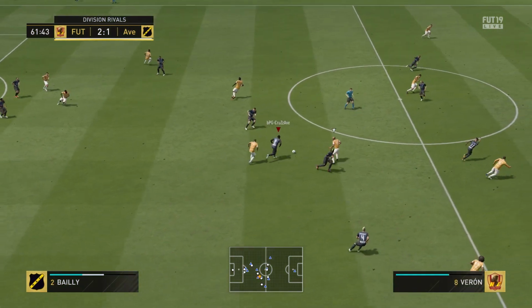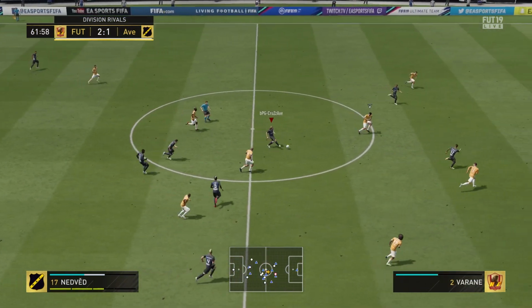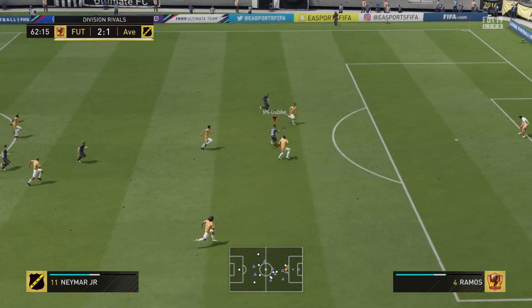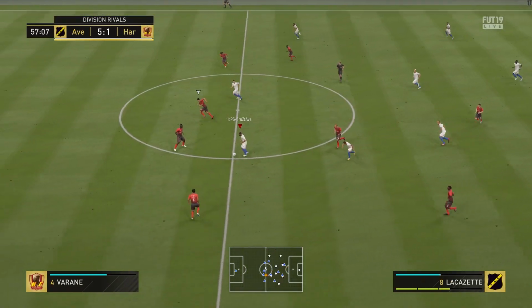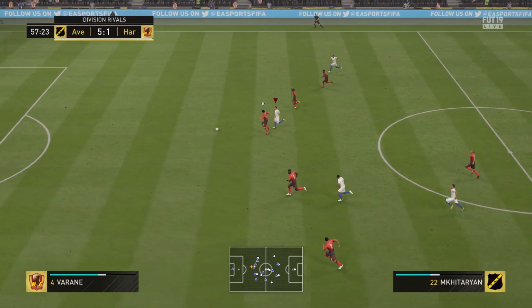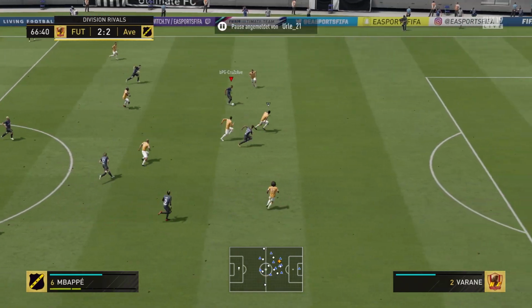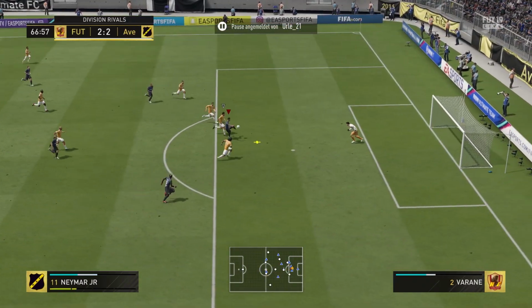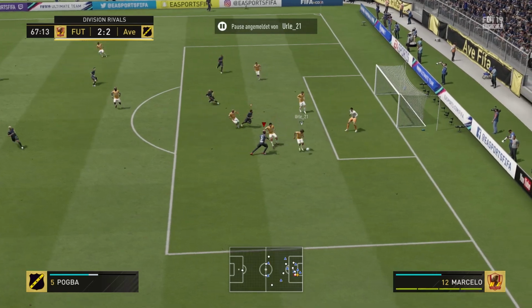So when it comes to through balls, there are three different variations that you can use. The first one, of course, being the normal low through ball, the second one being the threaded through pass, and the third one being the high through ball. And we're taking a look on how to perform each of those.